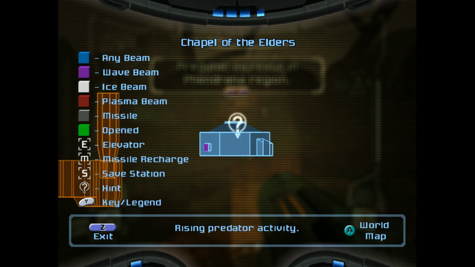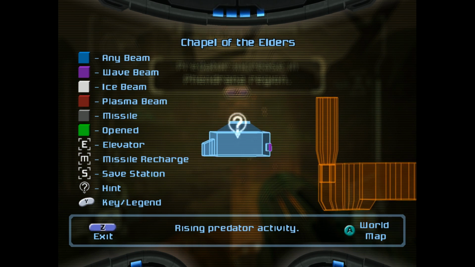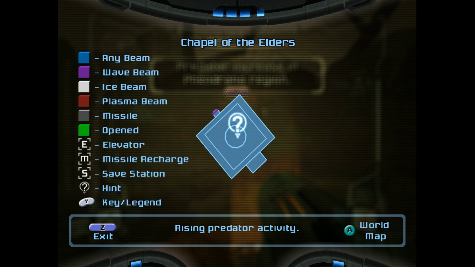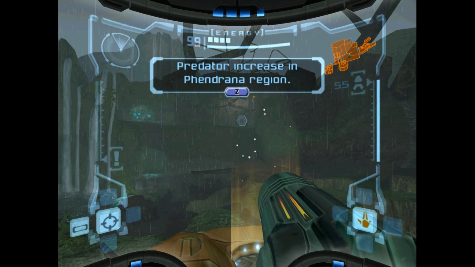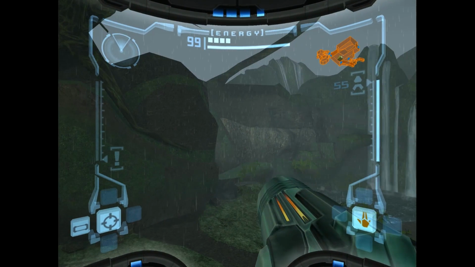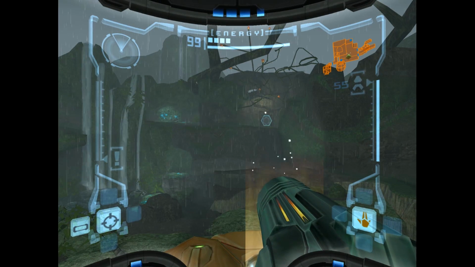Chapel of the Elders. Alright, that's our next stop. Although that looks like a wavebird door, because purple would be wavebeam. Wavebeam, not wavebird. Wavebeam door. So, I'm sure we will have a way to get there soon enough. However, I think now is probably a good time to go check out the Chozo Temple.